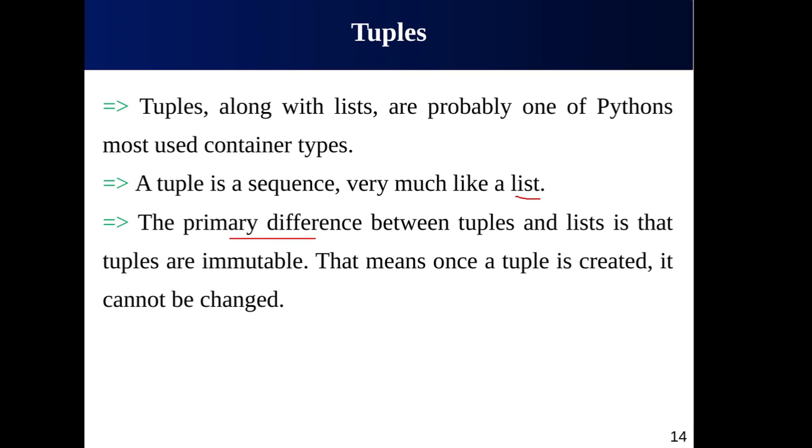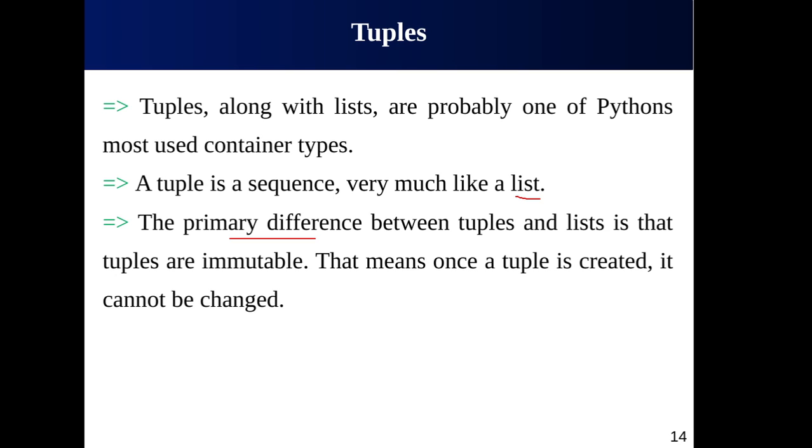that lists are mutable, tuples are immutable. What does it mean? It means that you can change the values of the list during the execution of the program, while the values of the tuples cannot be changed during the execution of the program. It means that once a tuple is created, it cannot be changed. That is the primary difference. But there are some other differences as well. Or you can say that if this is the only main difference, why do we need tuples? You can use list instead of using tuples because that is much more powerful than tuple.